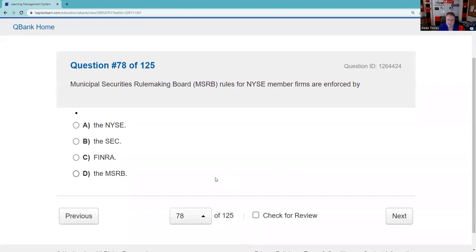The MSRB rules for New York memberships are enforced by... So the MSRB can only publish rules: A rules, D rules, G rules, administrative rules, definitional rules. You should know G37, that's the $250 thing, but they have no enforcement power. So we deny them the enjoyment of enforcement. All they get to do is publish rules. So who enforces the rules? It's the same person always does. It's going to be FINRA. P.S. If you were a bank, it would be the opposite: the FDIC, the Federal Reserve Board and Comptroller of Currency.